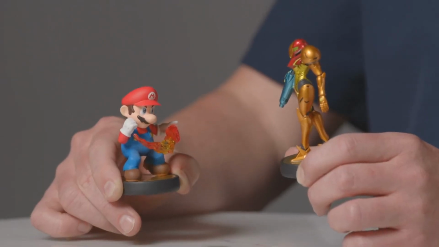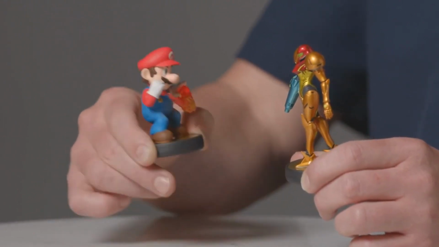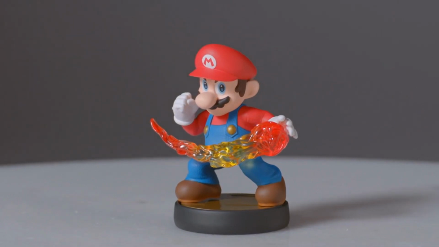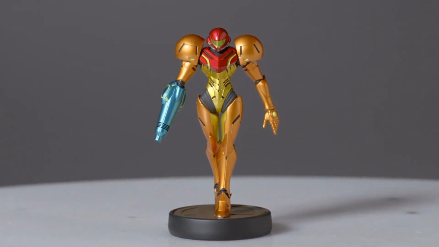In 2014, Nintendo was just about to release Super Smash Bros. for 3DS and Wii U, and they announced at E3 that year that they were going to make their own Toys to Life franchise, and that was called Amiibo.